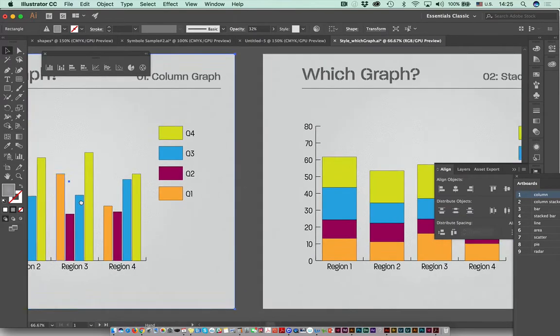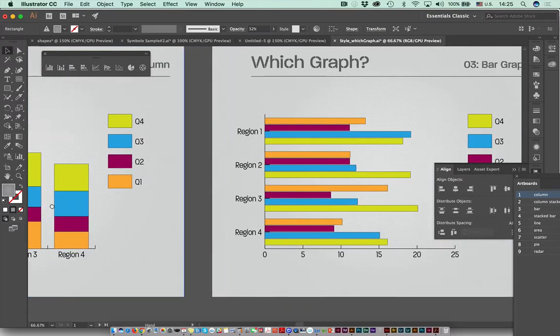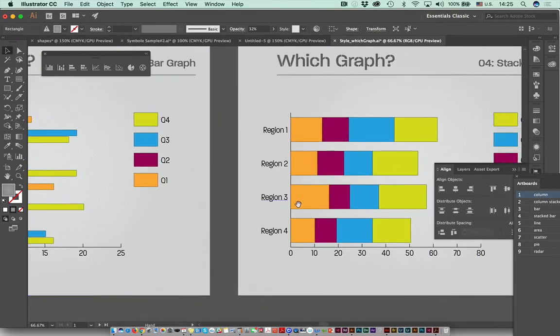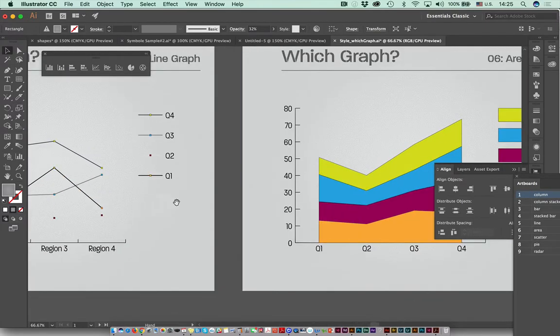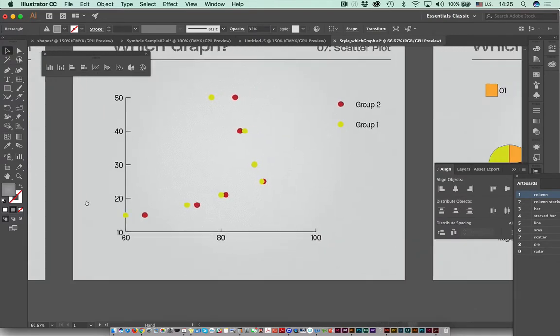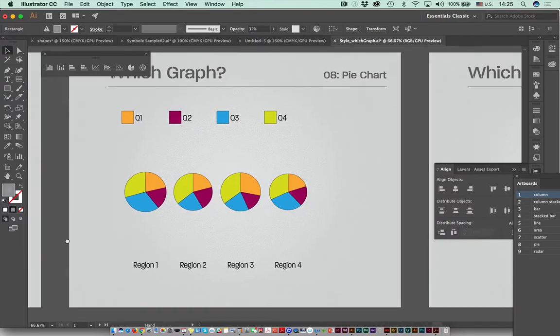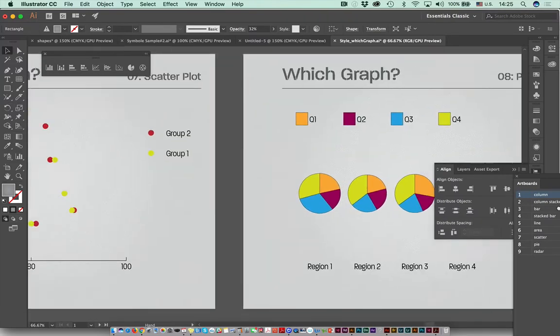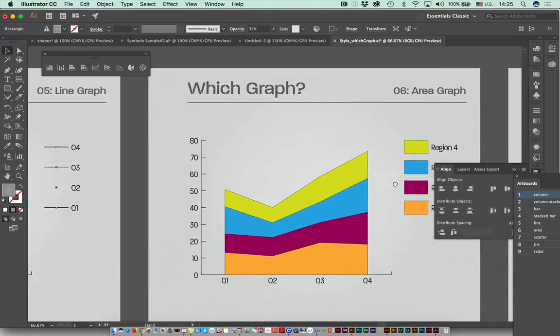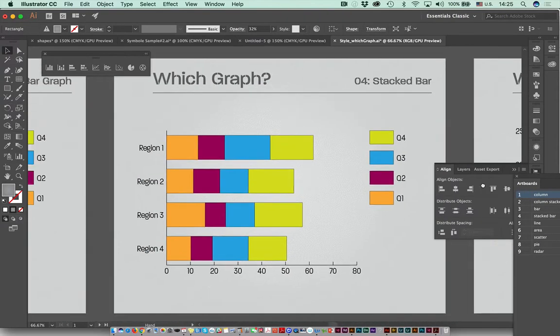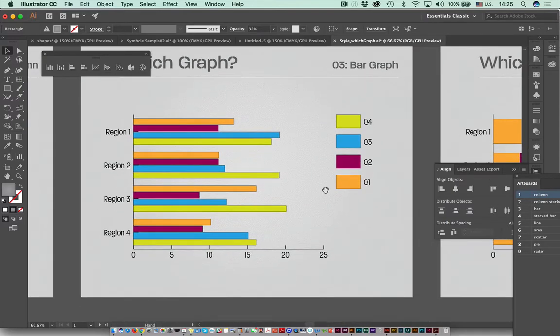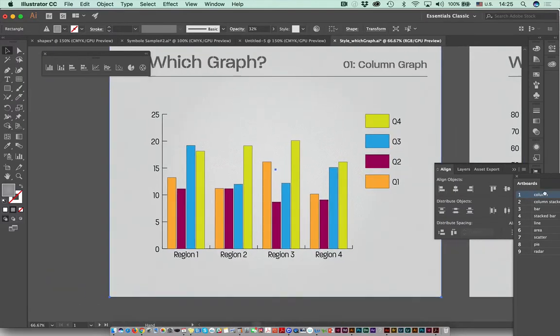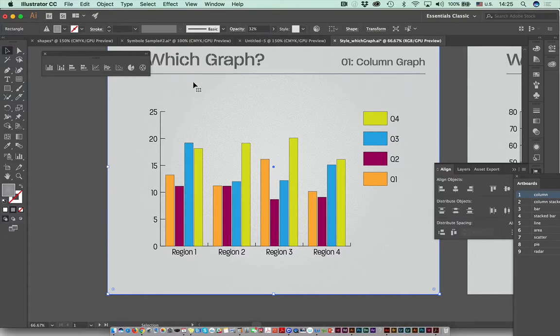I have one like this. I do have a stacked. I have this. I have a bunch of graphs that I can go in and do in Illustrator. All these are little graphs that you can do whenever you want to work and make a graph. What if it is a graph that you did already? Let's say at the beginning, which graph?